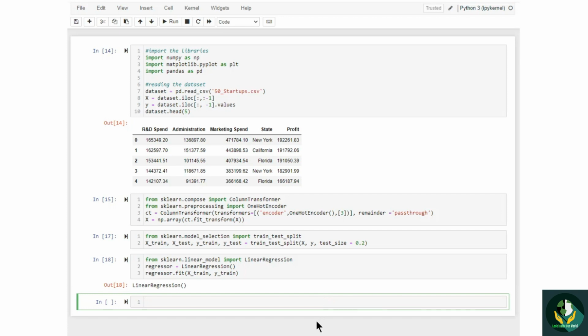So what did we do here? We imported the LinearRegression class which we are going to apply to our training set. We assigned a variable called regressor to the LinearRegression class. We then used regressor.fit to fit the training dataset, X_train and y_train, to this linear regression class for the training process to occur.